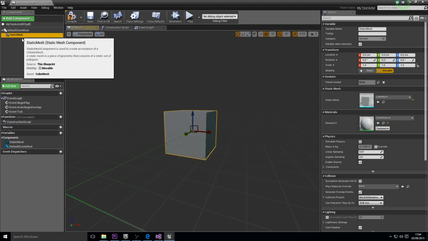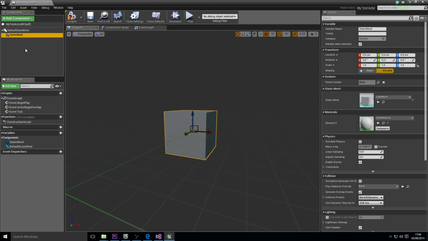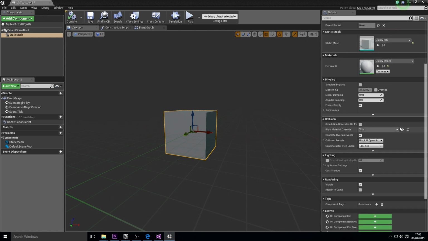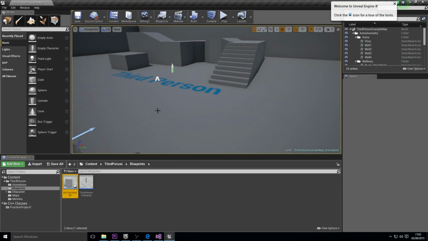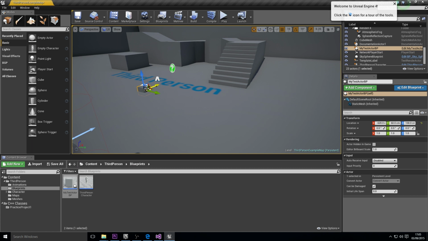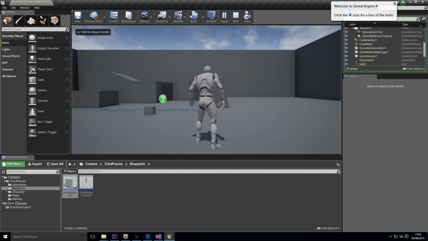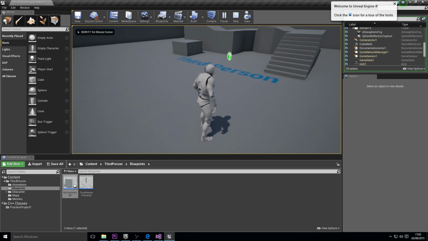So we can add components to this thing, and then let's tell this to simulate physics, so it's got physics on the cube. Then we can drag one out into the world, and when we play, our physics cube drops into the world.